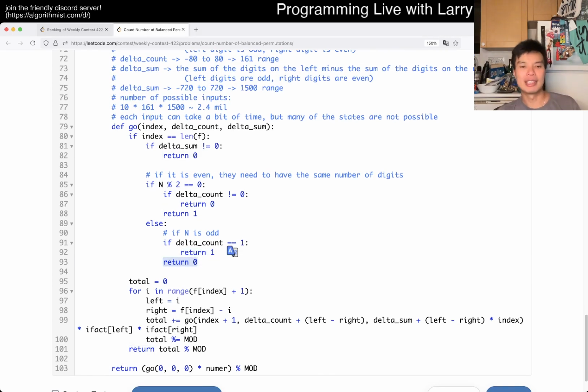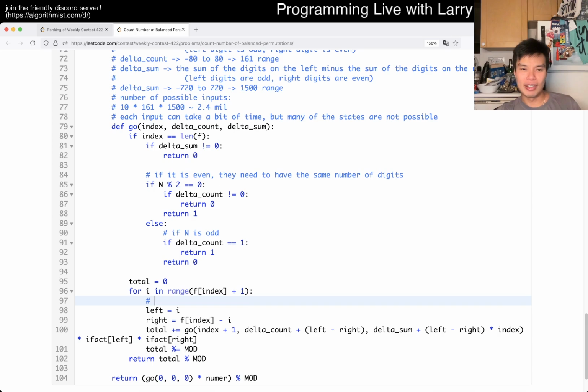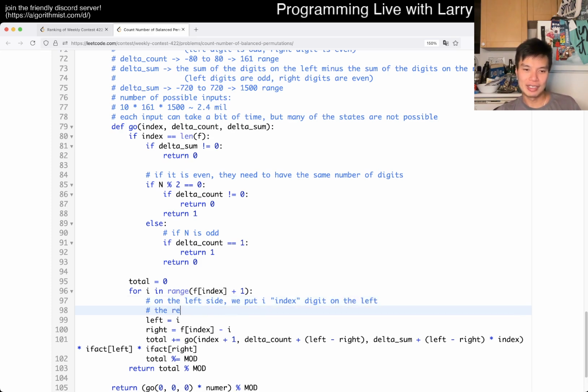Same idea, right? And then this is the crux of it. You have total equal to 0. Fine. And now for every number in the frequency table, on the left side we put i digits of the index digit, and the rest we put on the right, which is f index minus i.